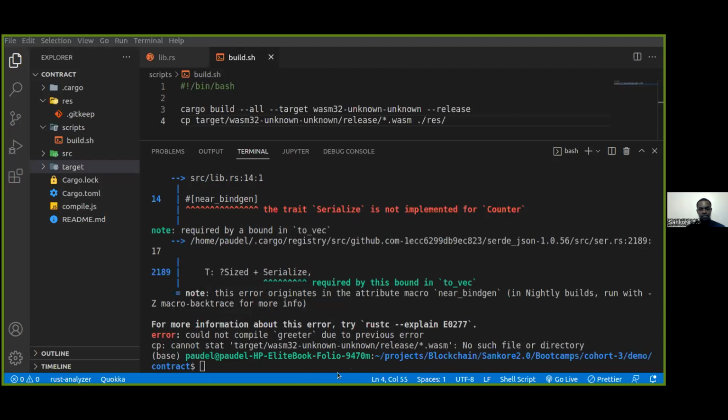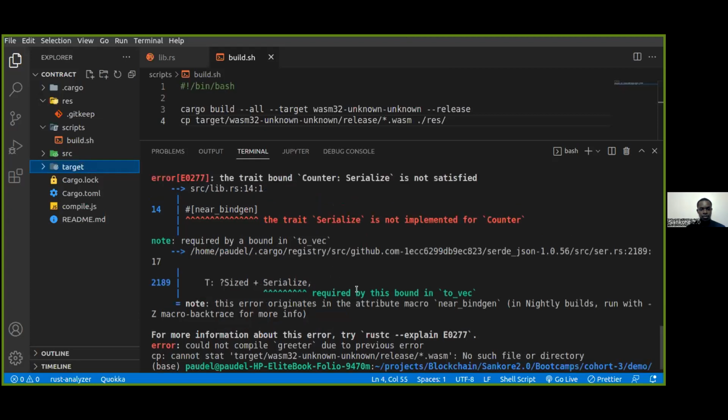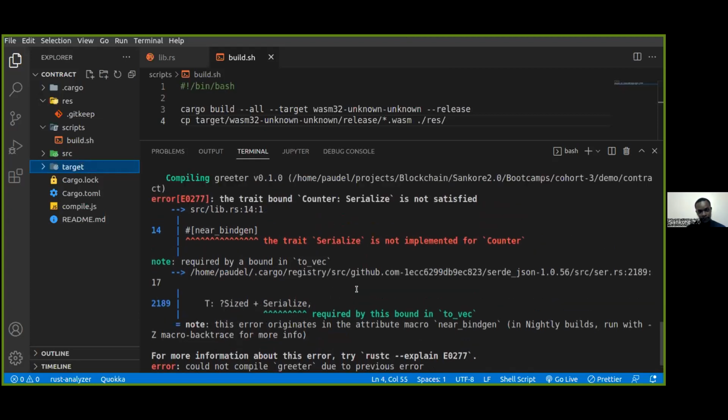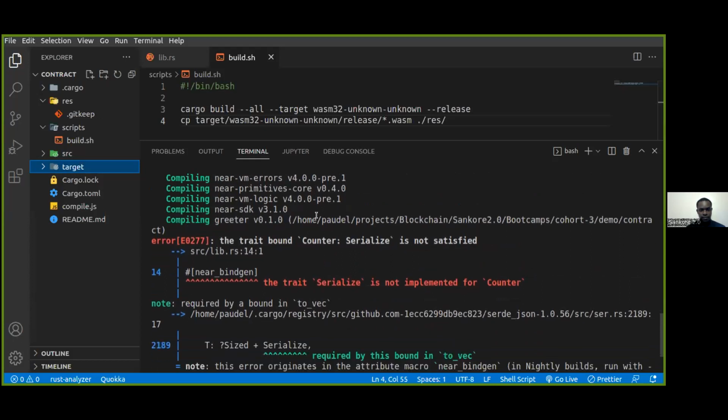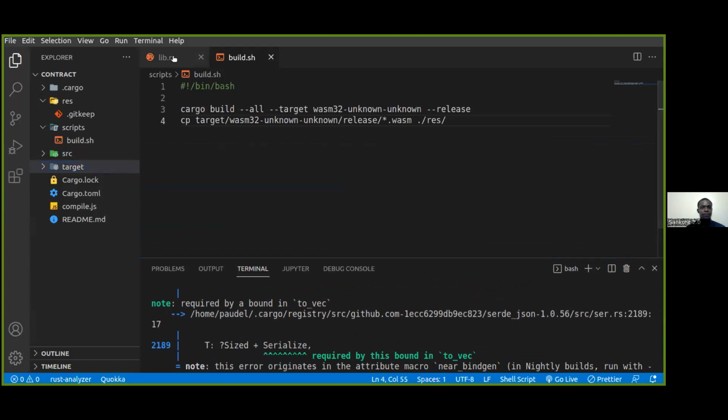So our build was not successful. We are told that the trait Counter Serialized is not satisfied. It's not implemented for the counter. Let me see what the issue could be right here.